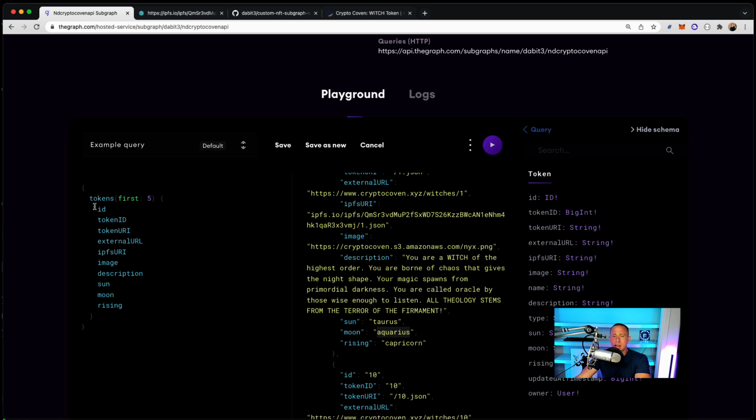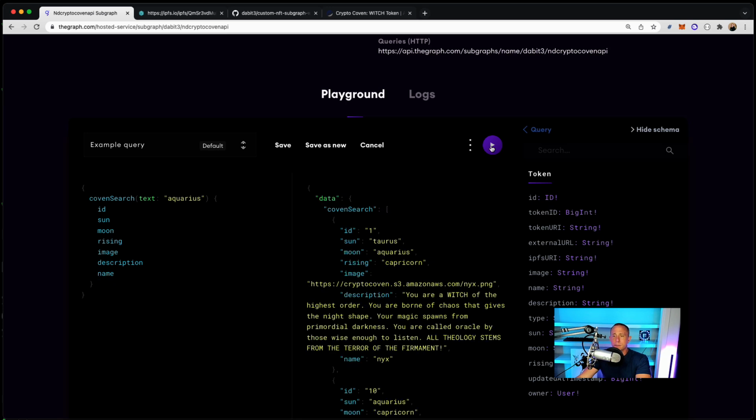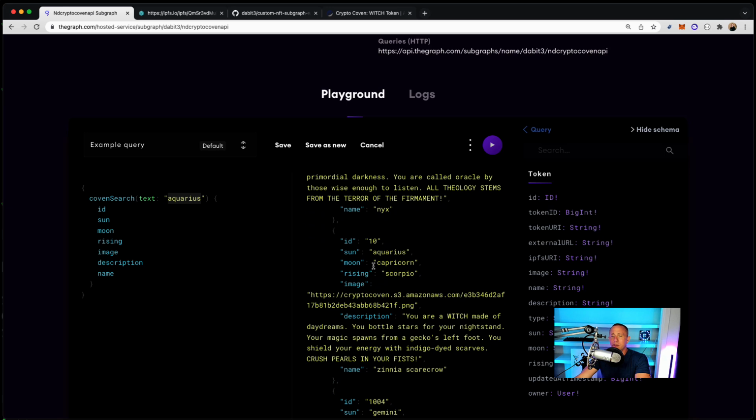So maybe I want to do a full text search for the word Aquarius. I could say coven search, text would be Aquarius. ID, sun, moon, rising, image. Maybe the description and the name. And there we go. We see that we have all of the Aquarius naming coming back. So all these should have that.